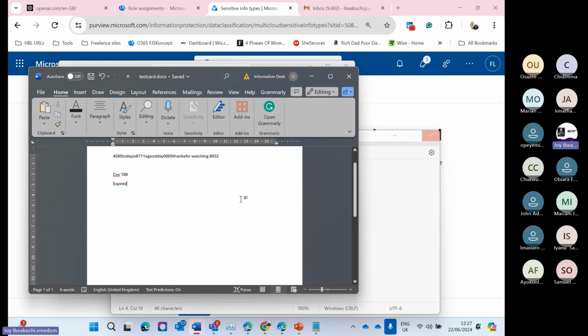Okay, and then let's do another one. Number of pages.